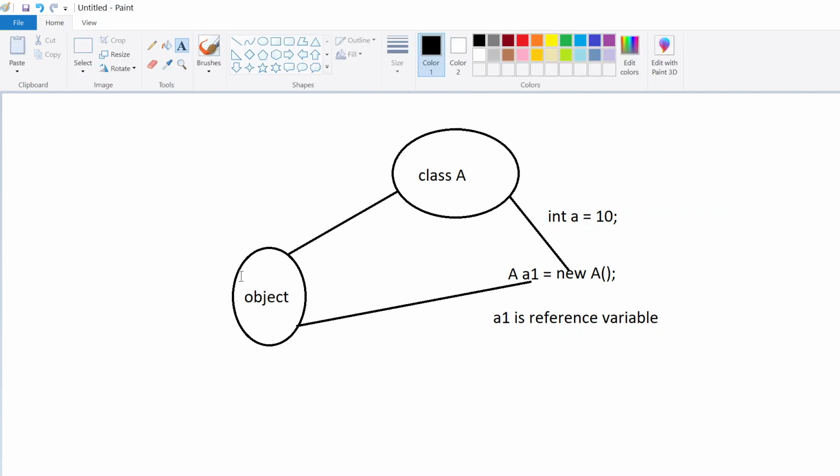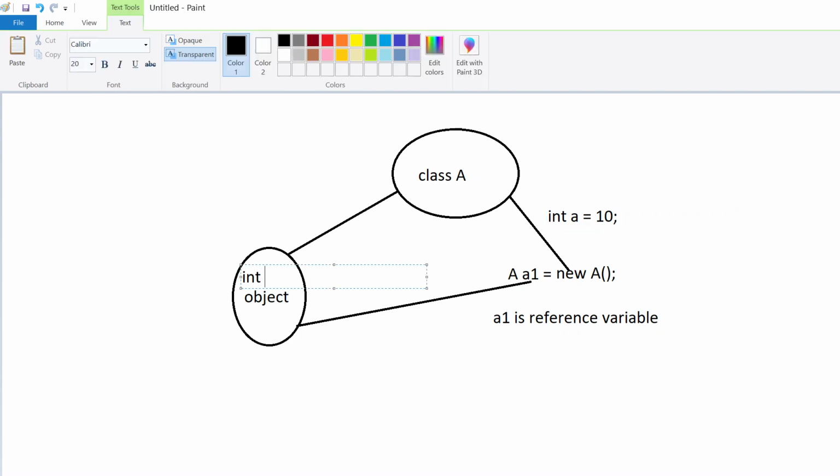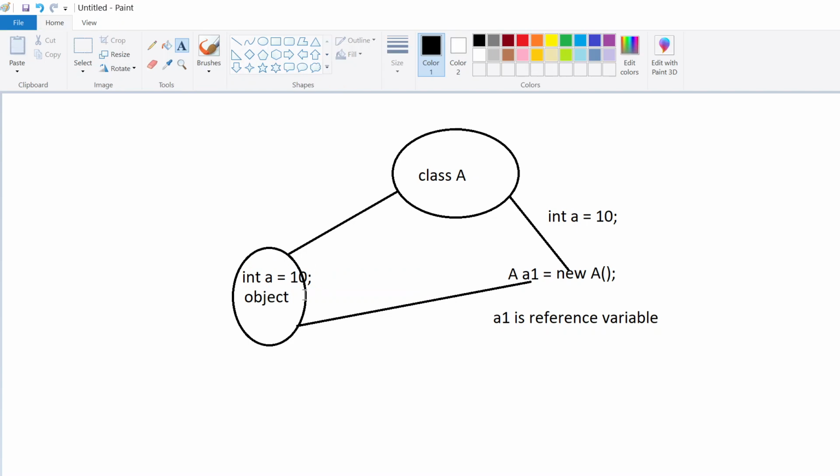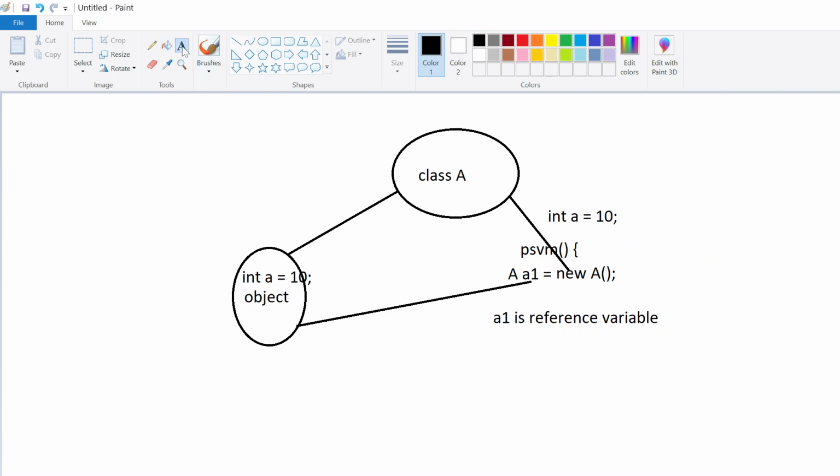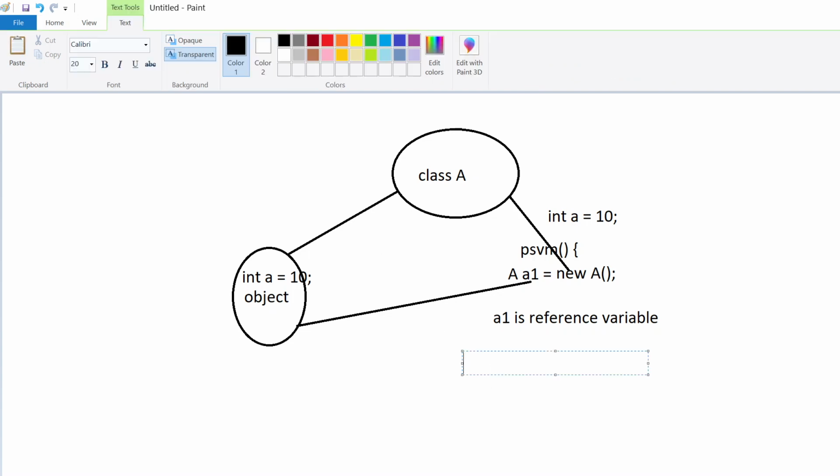So only the non-static variable will get loaded into the object: int a is equal to 10. This is the main method shortcut.